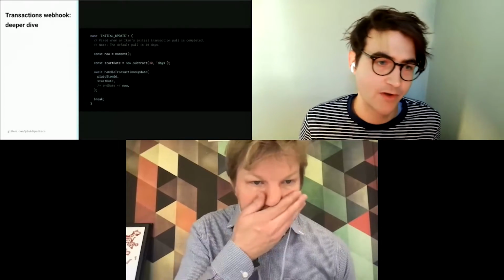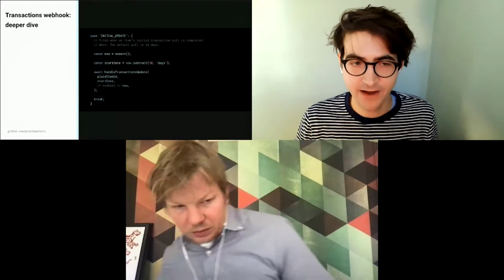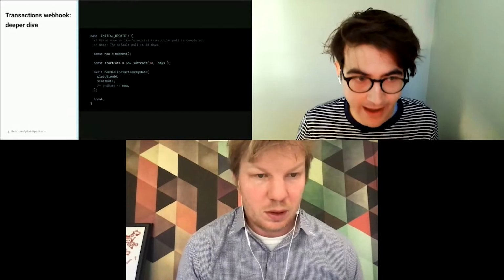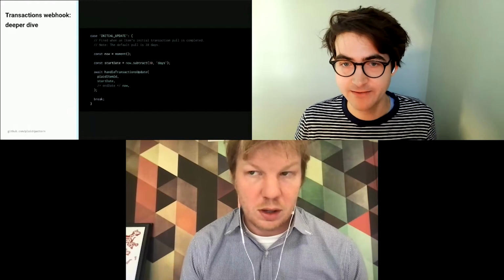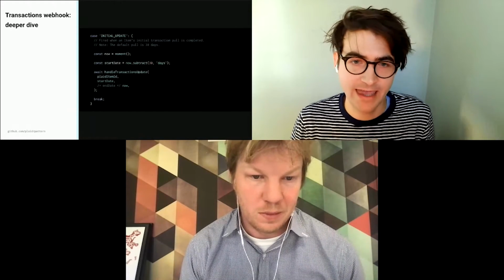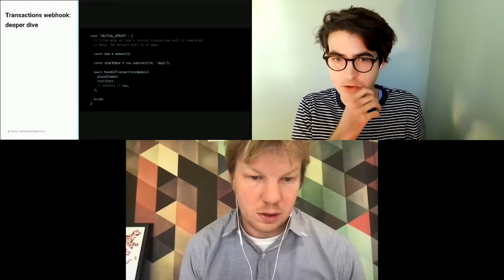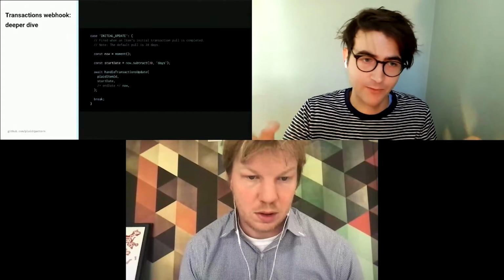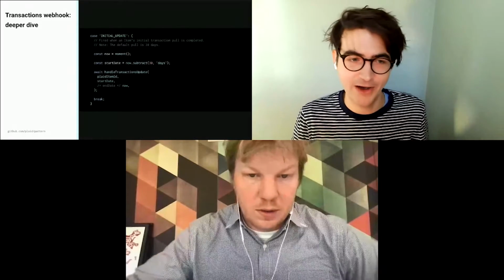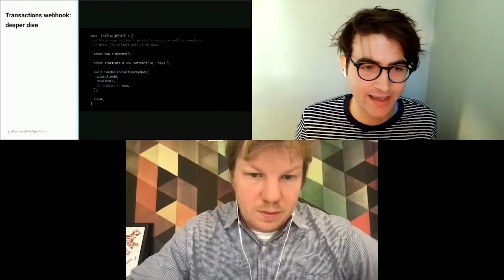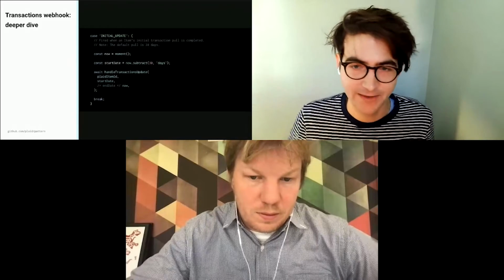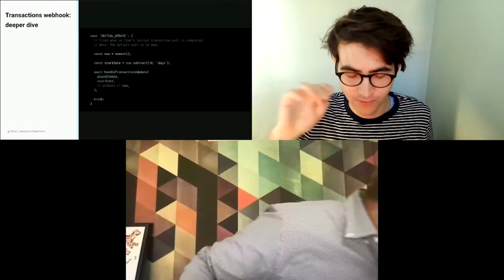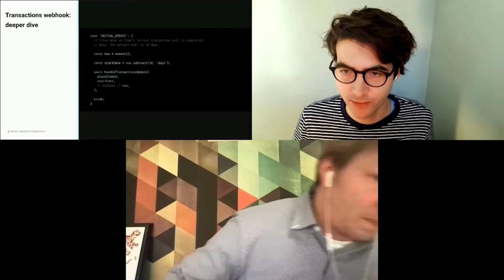And this is what that case statement would look like. The initial update is fired when there's 30 days of transactions available. This is the first webhook that's sent after you connect a transactions item. For all the different webhooks we receive, we need to handle this update, and the difference is just how far back we need to pull. So for initial update, we need to look for the past 30 days of transactions. In the code, we get the current timestamp, start date is 30 days ago, and then we call this helper function, handleTransactionsUpdate, which will handle the update between start date and now. All the other case statements would be the same, just with either the past 14 days or past 2 years for the other webhooks.